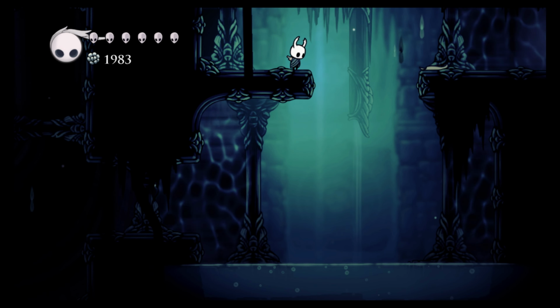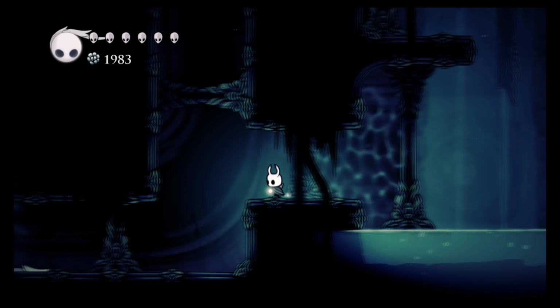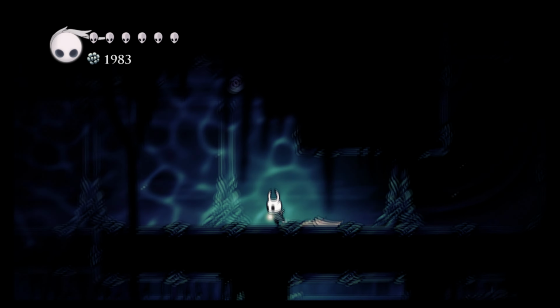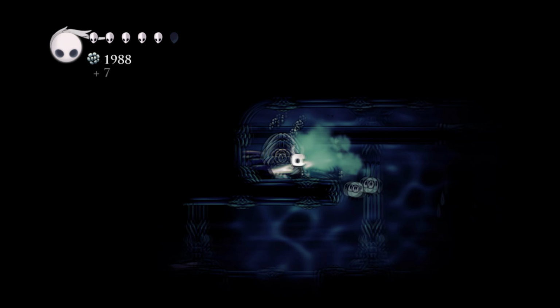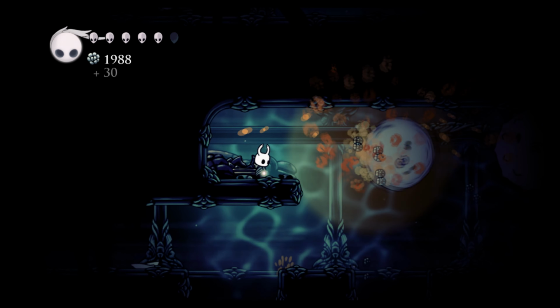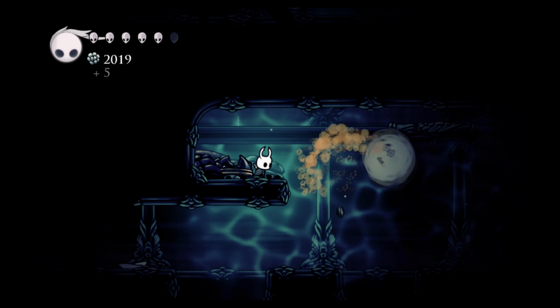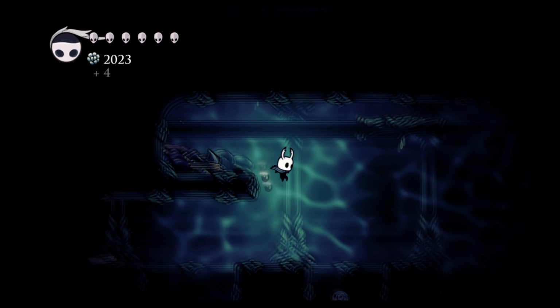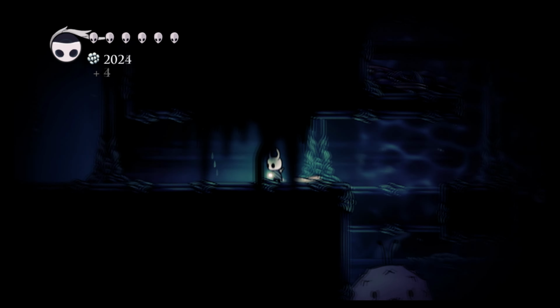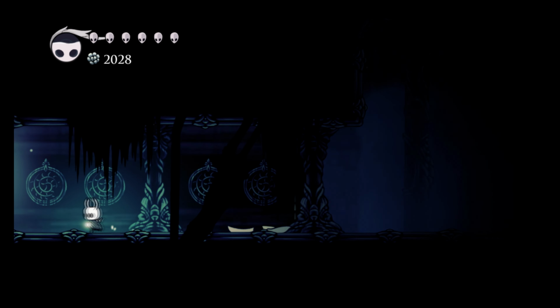Yeah, here. If I drop down here, I can't go back. But I'm gonna drop down here anyway, because I really want the map for this area. These guys, too. He just clipped into the wall. You saw that. I think we have an award for cheapest hit in the entire playthrough, and it's never gonna be surpassed, because nothing is cheaper than clipping into the wall.